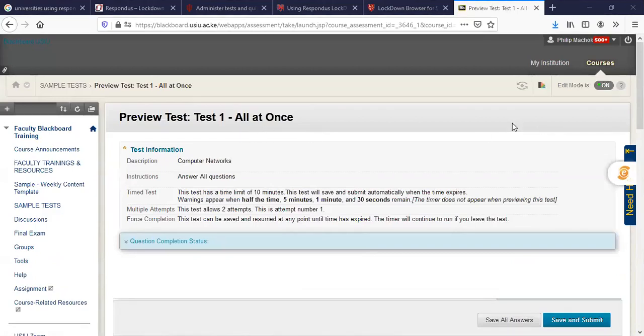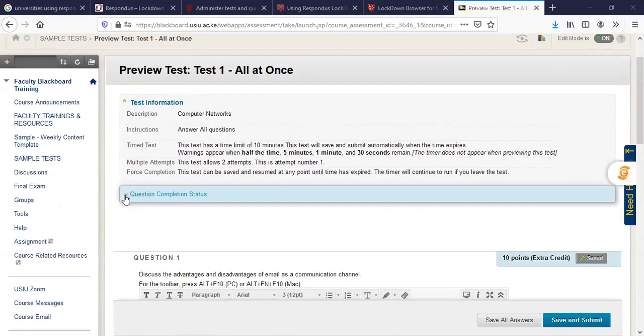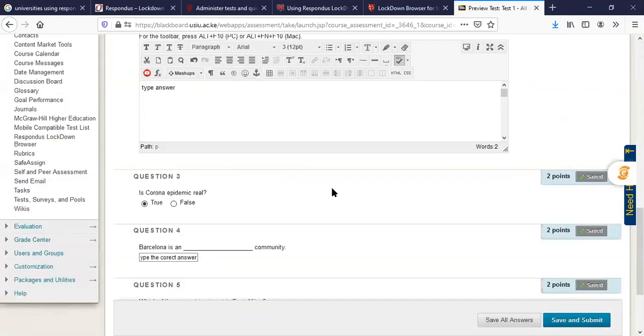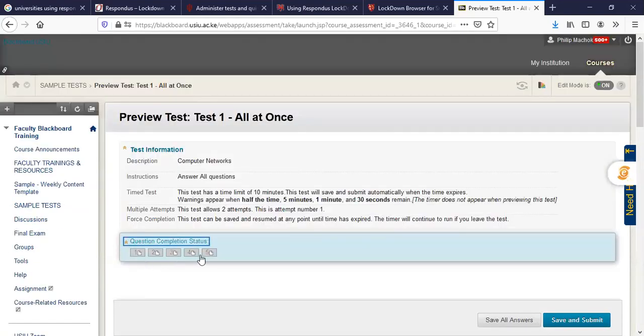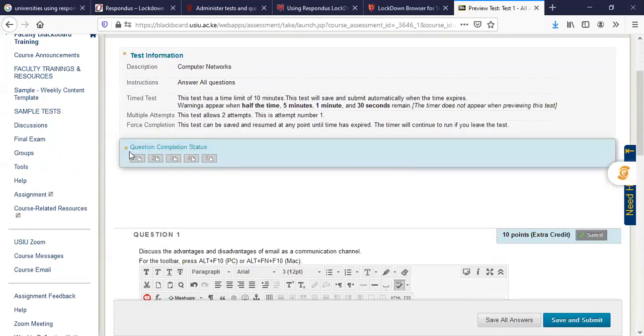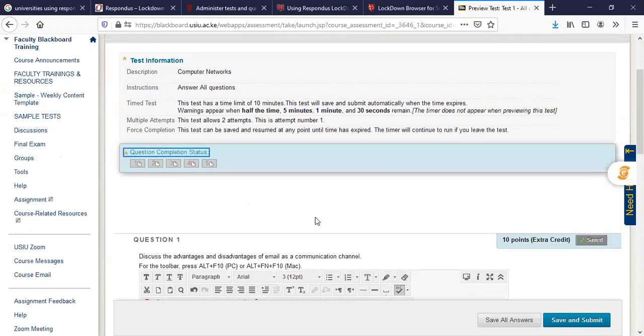And there is also a timer that keeps running, which you can always check to see how much time is remaining. Then you can also come here and enable this status bar here, and it puts all the questions. The ones that you have skipped will always be shown here, and you can always go back to those questions. It's also a nice way of seeing the questions that you have skipped and want to come back to later.